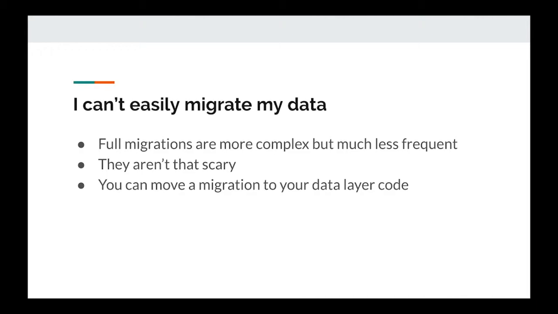For example, in a relational database, you'd write a migration if you were to add a new column to your table to add a default value to each row. For Dynamo, if you abstract your data layer to the edge of your application code, you can avoid some of these. Instead, you do a query on your data and you check if that attribute doesn't exist, then insert the default value you need. This will allow you to avoid writing some migrations. You can still write the migration if you want to, but you don't have to.